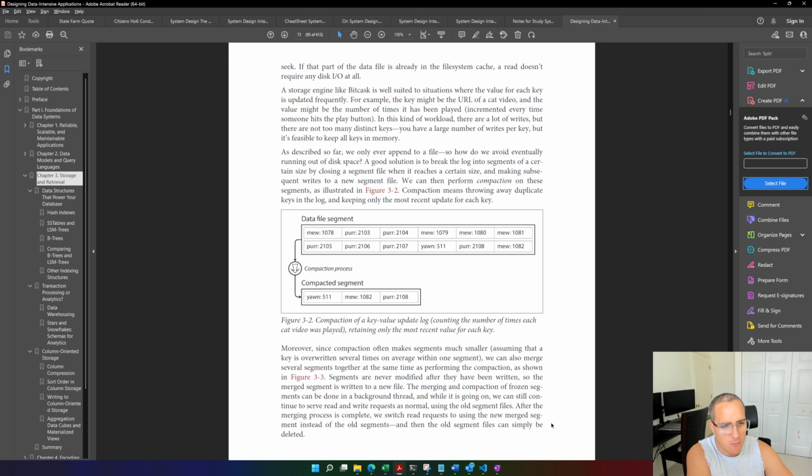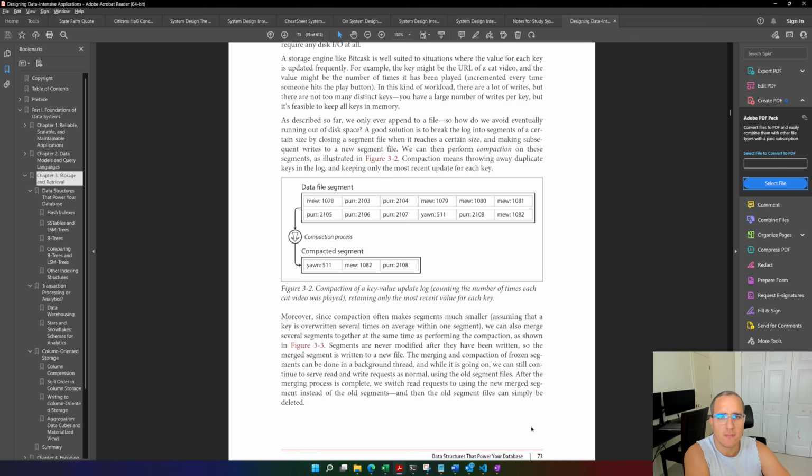The merging and compaction of frozen segments can be done in a background thread, and while it is going on, we can still continue to serve read and write requests as normal, using the old segment files. After the merging process is complete, we switch read requests to using the new merged segment instead of the old segments, and then the old segment files can simply be deleted.